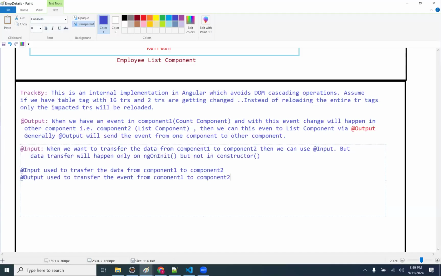That is @Output. This will happen through EventEmitter.